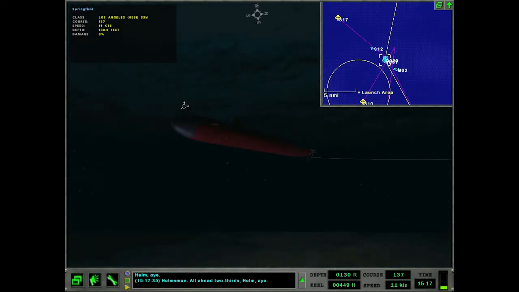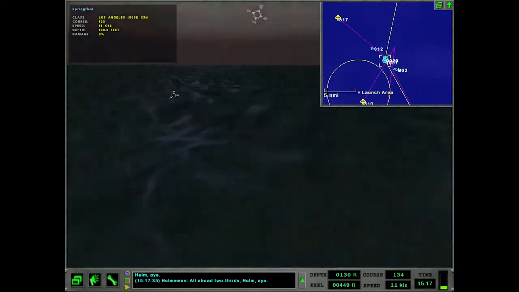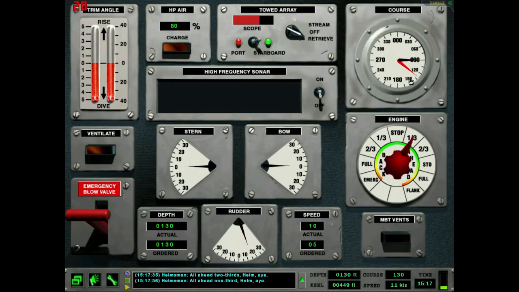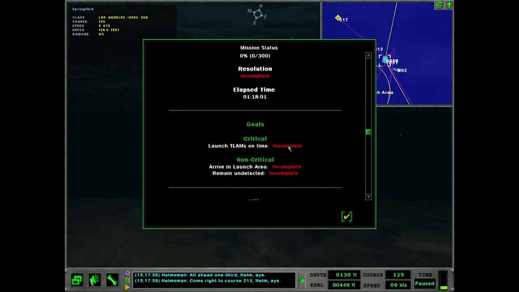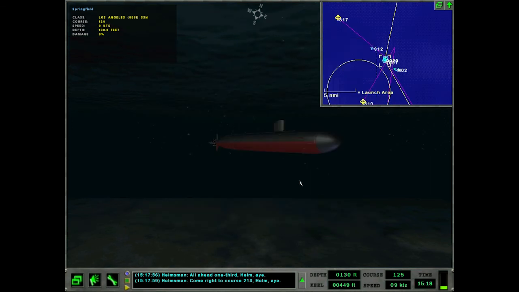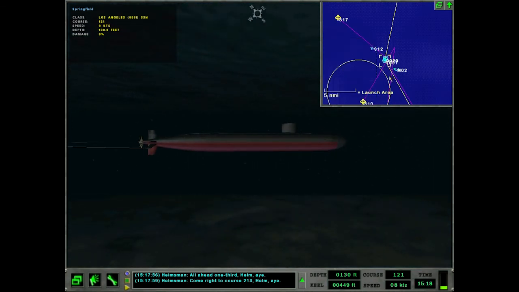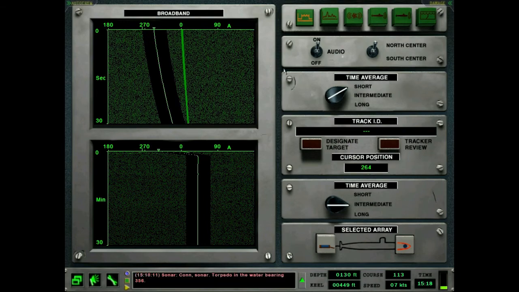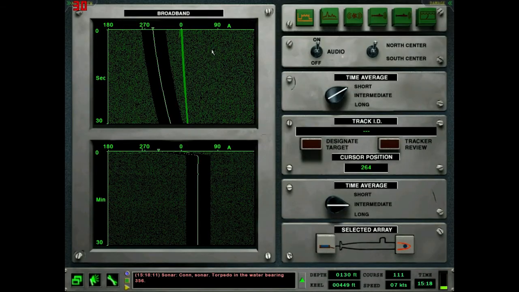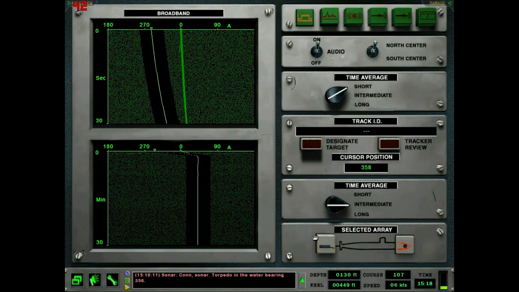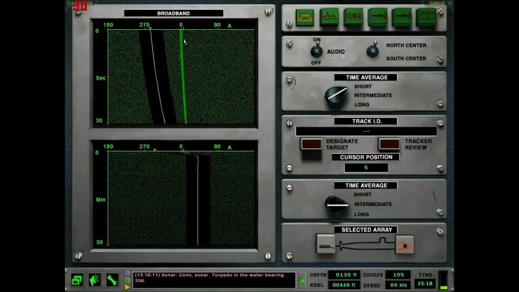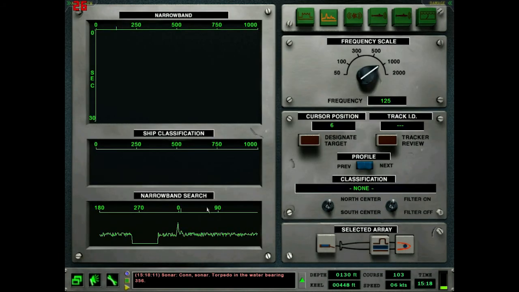What the hell was that? It was skipping along the surface there. Yeah, slow the hell down. I don't want to be making any more noise here. I'm just going to return to previous track. It says I haven't been detected, so I don't know what the hell that was. That is weird, dude. Oh, shit. Another one. Oh, my God. Where's this guy going? Who is this guy?